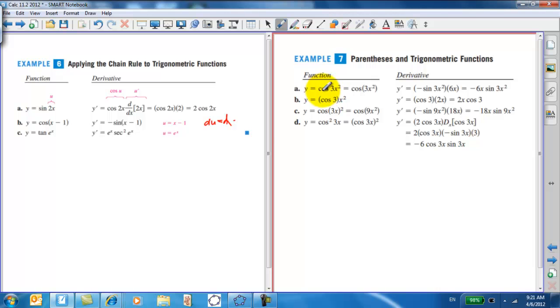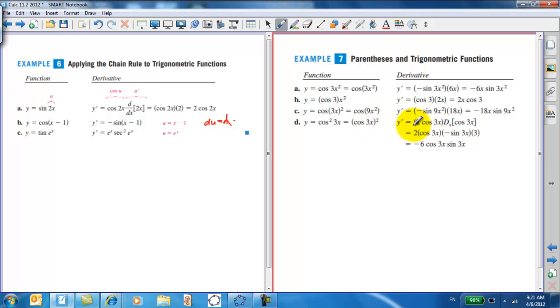But in this case, by cosine 3x squared, we imply that all of it's inside the cosine. Cosine of 3 times x squared is just a constant multiplier on the x squared. Cosine of 3x quantity squared, notice you're squaring this, so you have 9x squared on the inside. And cosine squared of 3x, this is the one I really want to focus on. Because this notation of squaring the word cosine actually means the cosine of 3x quantity squared. So all of cosine 3x becomes your inner function.